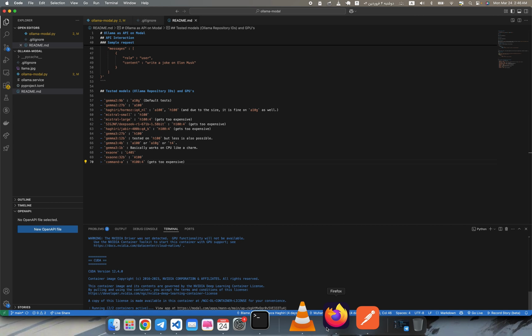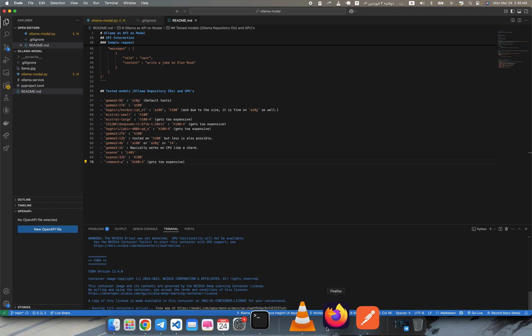But as you can see here, I even executed this big model. My most favorite big models by far were Mistral Large and my own model, Jabir 400B. But you know, DeepSeek on this hardware is another level of happiness.